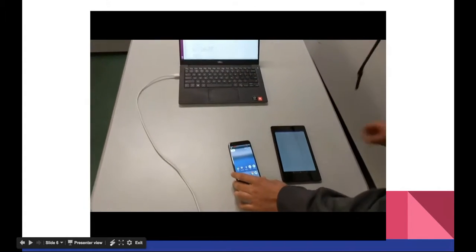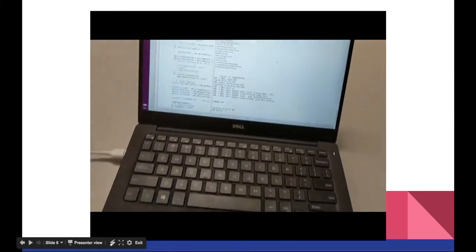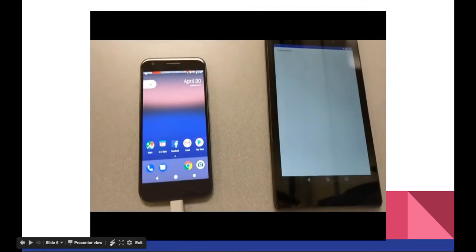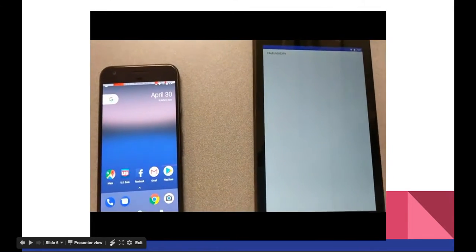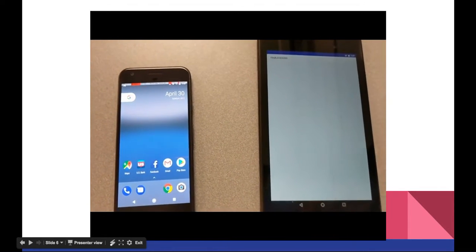Now, I initiate a connection. What is going on in the background is that the server is creating an ADB connection with the victim's phone, and soon you can see the list populated with the connected devices. Since we already have one device, we can see only one row. The information you see right now is the device ID of the victim's phone.